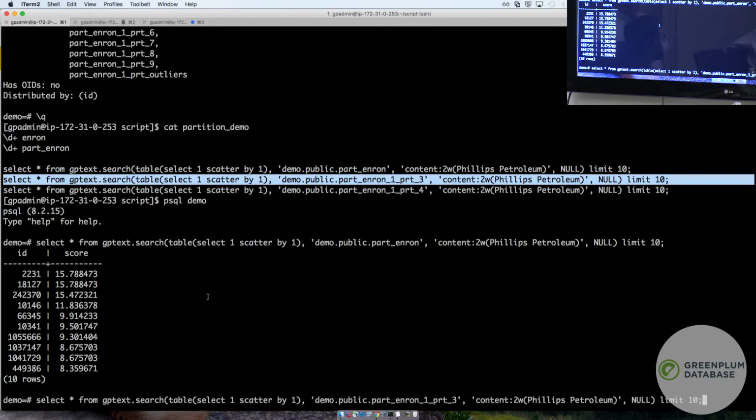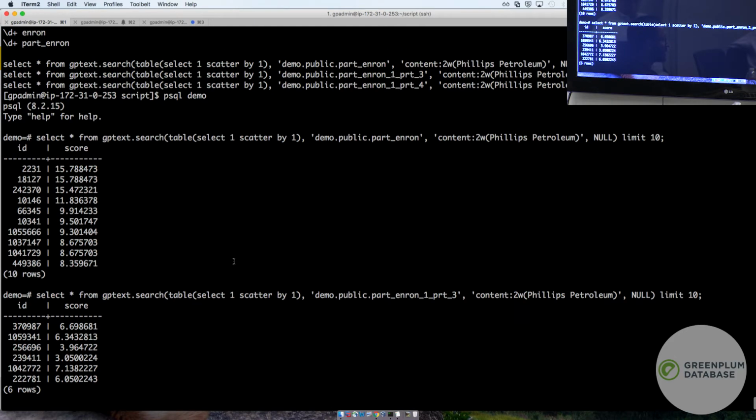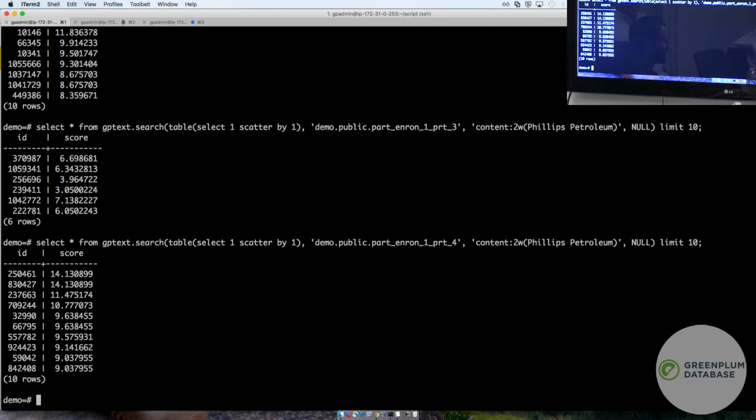So for partition 3, in this case, that might be a specific year. It returns the results only from that year. Or another one, it returns only the results from that year. So you can specify the subset of partitions that you might want to search through much more easily, rather than having to search through the whole table or write a specific query for each one.